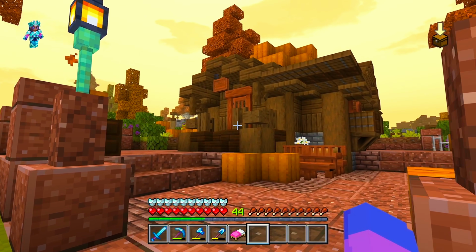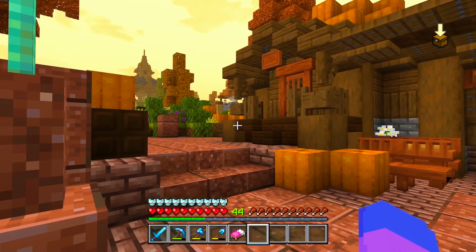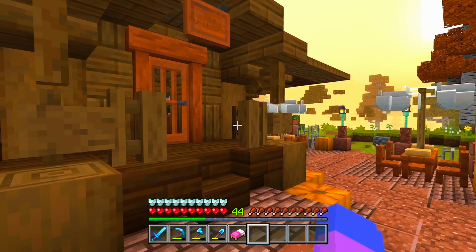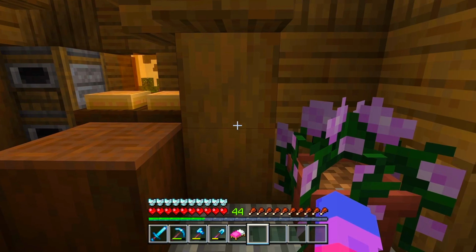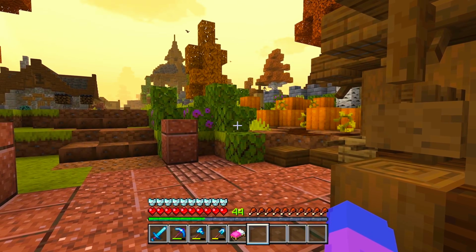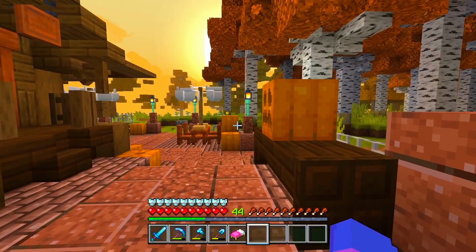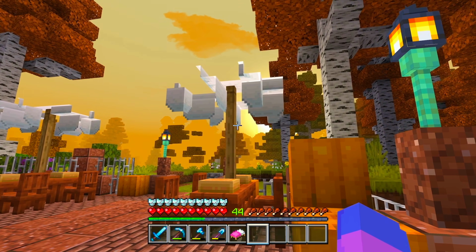Now on to a very interesting addition, a build that I am 100% not happy with at this point. I built this last fall, so basically a year ago. This is a pumpkin pie shop, and while I do think it's pretty cute on the inside, I just really am not happy with it overall. I built this as a way to add a pumpkin patch to the area, but once again, I'm just not very happy with it.